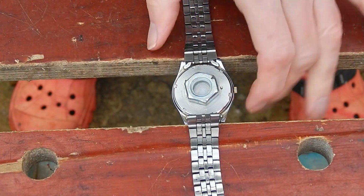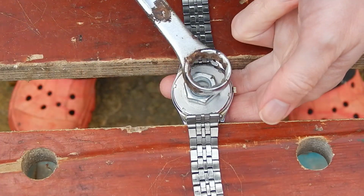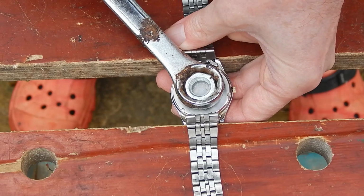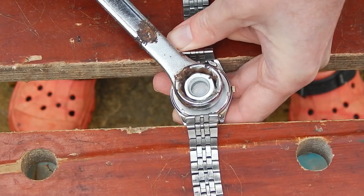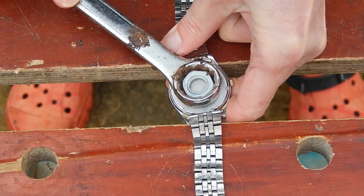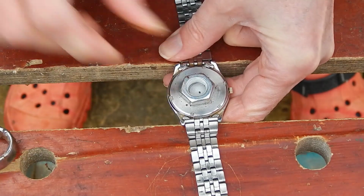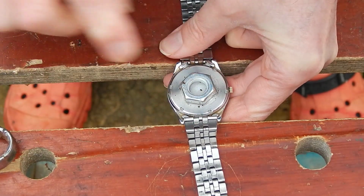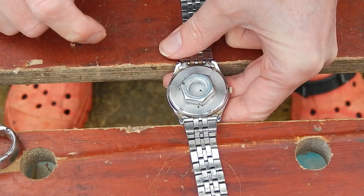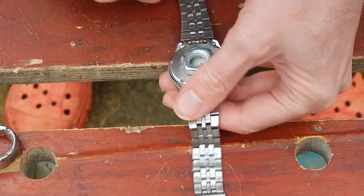I've mounted it in the vise, and now for the moment of truth. I found an old 19mm spanner. It should do this one, and now I can just put a little bit of torque on that, and there we go, I've released it. Okay, so now that's got the back off the watch. Obviously the next thing now is to remove the nut from the watch. Okay, so that's good, at least that's worked.